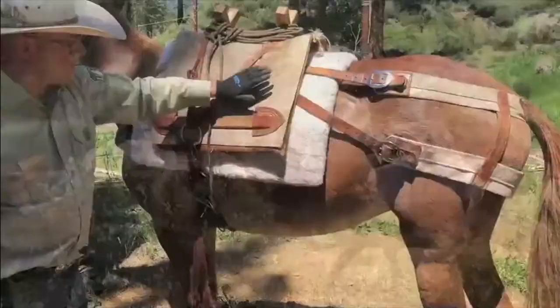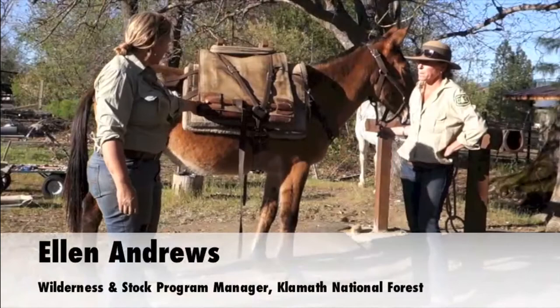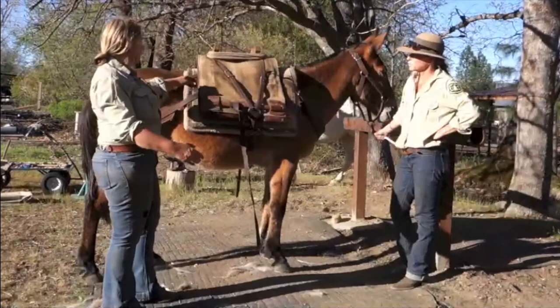This part here is huge on the protection of the animal for packing heavy mine equipment or whatever, or we call it the aparejo. There's actual sticks that are in the corners of the saddle, and it forms these hard corners that we can then grab with our ropes, and we suck the load to the saddle rather than sucking the load down to the animal itself. Another difference is that the weight sits a little bit higher on these saddles.